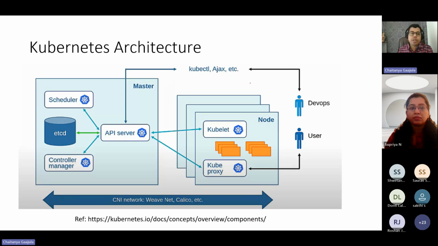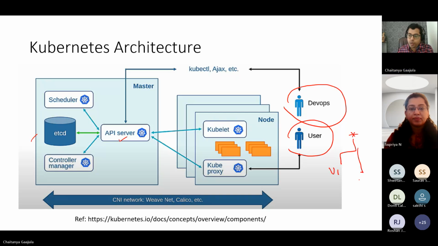So how does Kubernetes work? In enterprises, we talked about you have a master, this is your backend. If you're a DevOps engineer, this is your client, and this is your master, and these are different pods. The first main component is the API server. In Kubernetes, every component is behind an API. So you have a structure like this in which you have v1. You will have some apps/v1 like structure.